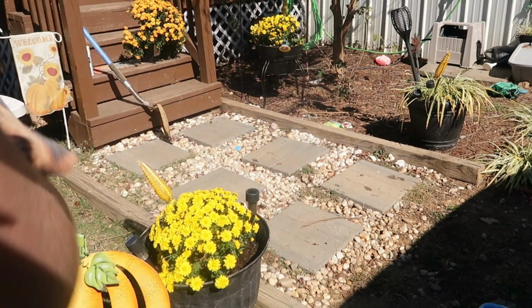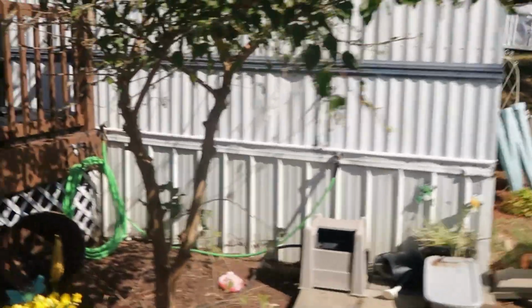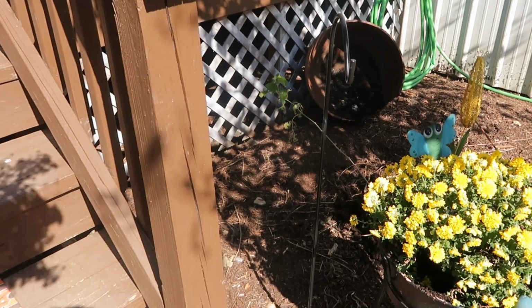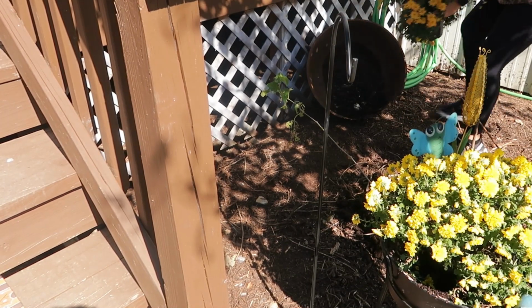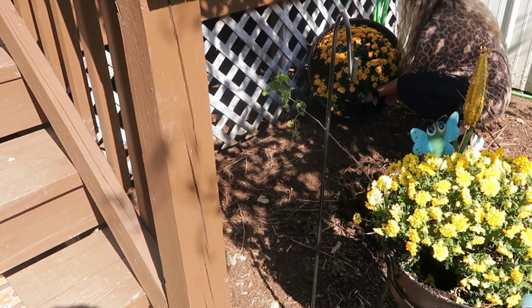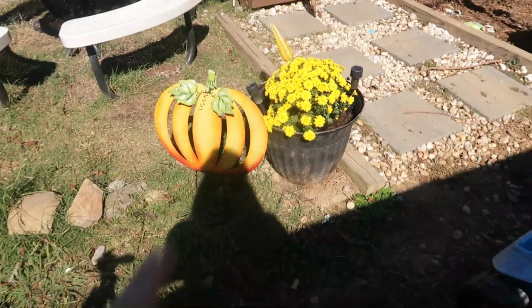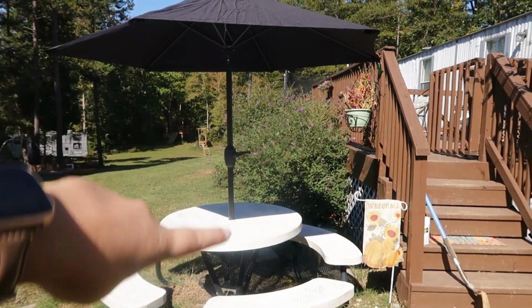Okay. So for this last little mum, you can't really see, I think I'm just going to lay something in it for now until we can figure out how we're really going to use it. And I might just sit this little mum in there. I think it's cute. I already feel like this looks so much better just with putting a little bit of something in my pots. Just looks a little neater, and then cleaning this off and having the little umbrella.